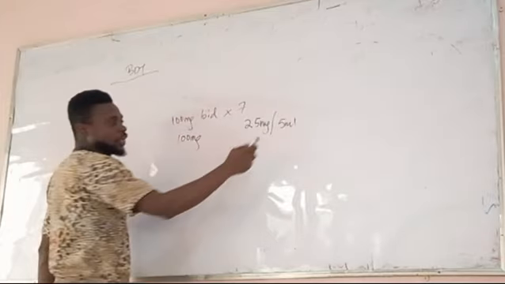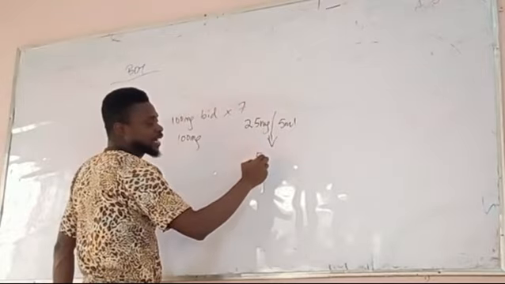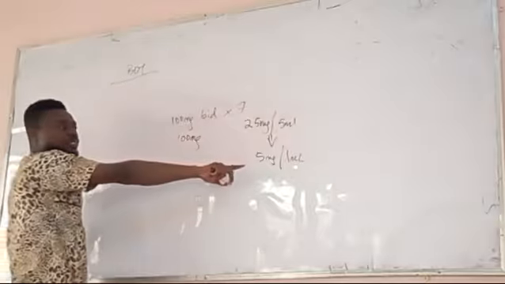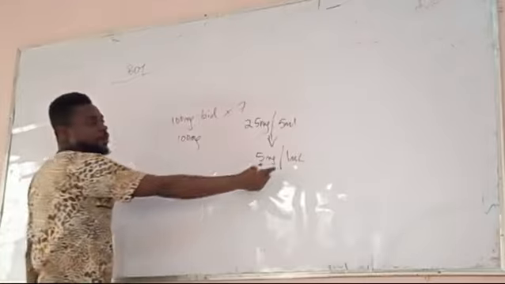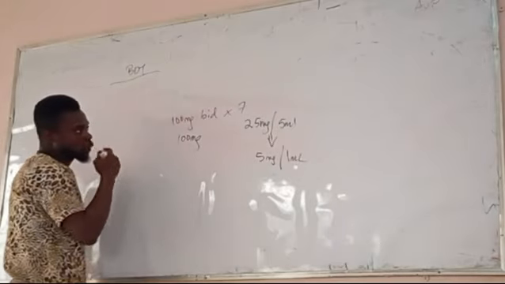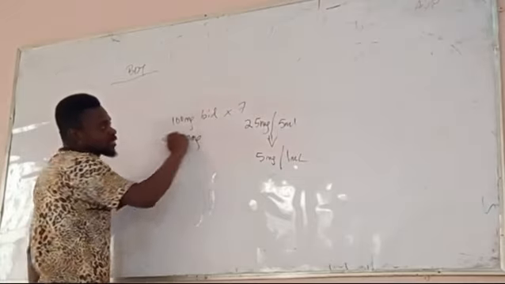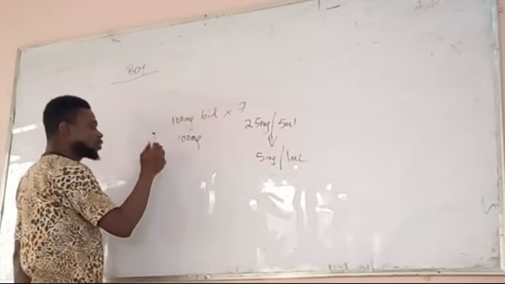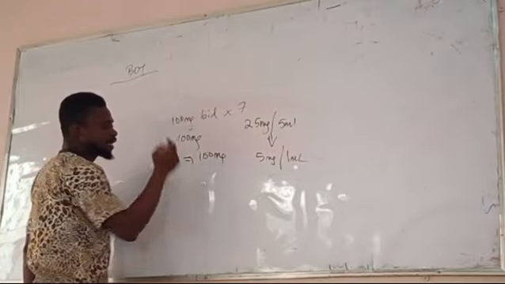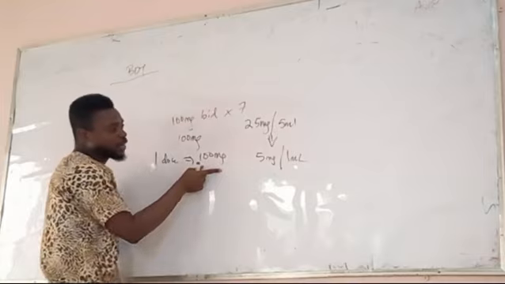So if you break this down, 25 divided by 5, we have that 5 mg will be contained in 1 ml. So each 5 mg is contained in 1 ml. That means 1 ml of preparation contains 5 mg of doxycycline. But we are told that a dose of the doxycycline from this prescription is 100 mg. So 1 dose of doxycycline is 100 mg.